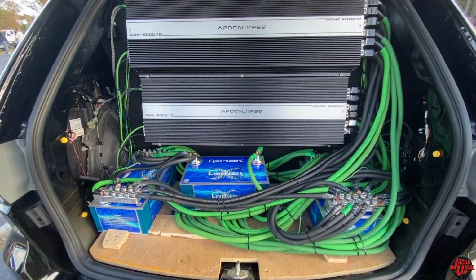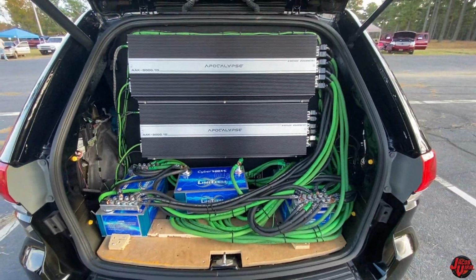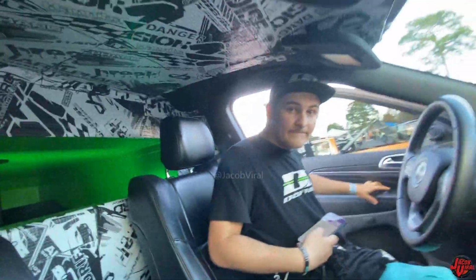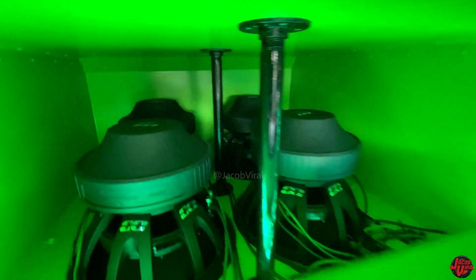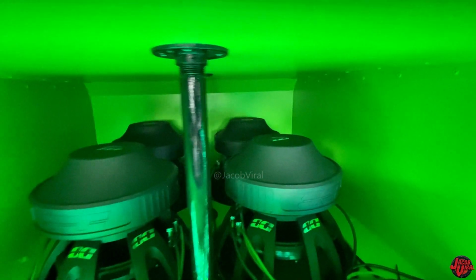Nothing's touching wire to wire, you're good. Yeah, I've seen way worse. Nice. Wow, your roof's pretty solid too, man. Did you build this? No, the only thing I did was the wiring on the back. Okay. I mounted the subs and all that. Could you tell me what's in here real quick?